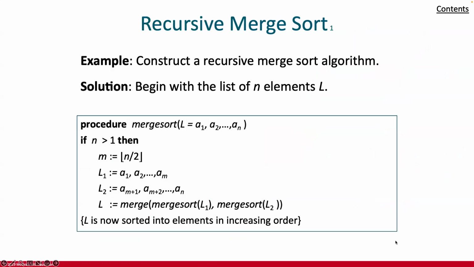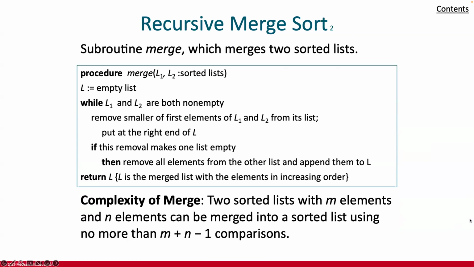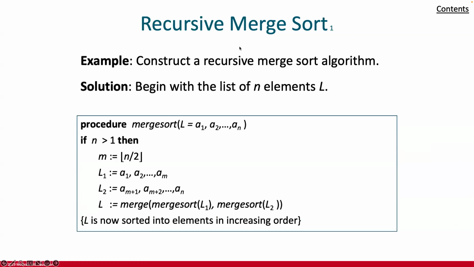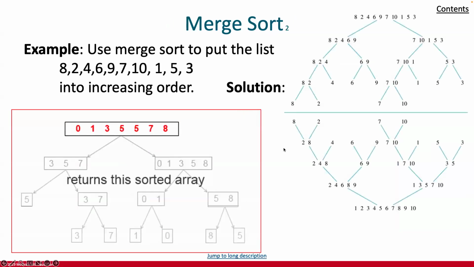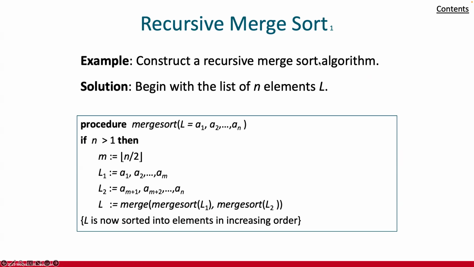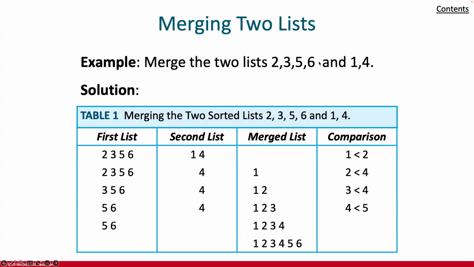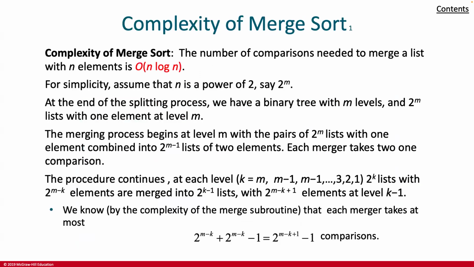So here is just the algorithm in pseudocode for doing the merge sort. Here we see that we're calling merge sort. We have to put things in order, then we merge those things, and it definitely is something that would work well with a recursive approach. This is just some more details, and I would refer you to Rosen to go over that. But you have to figure out two things: you want to put them in the proper order, and then you have to do the merging. These are the things that get laid out, and Rosen does a good job of looking at them.